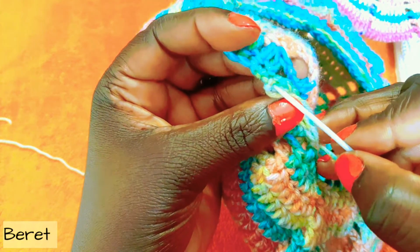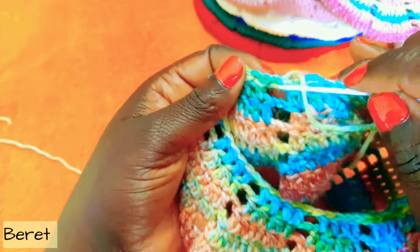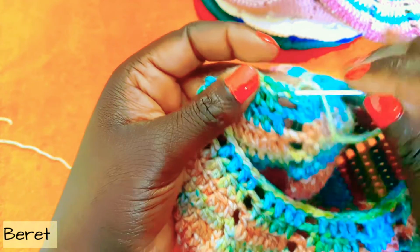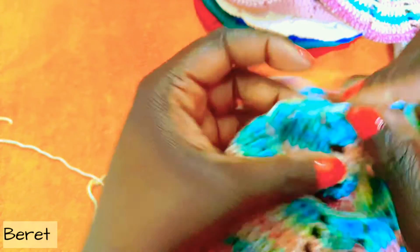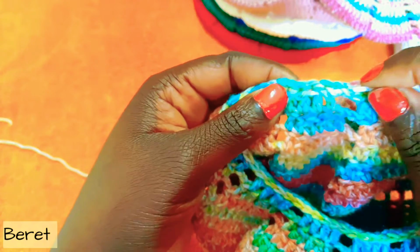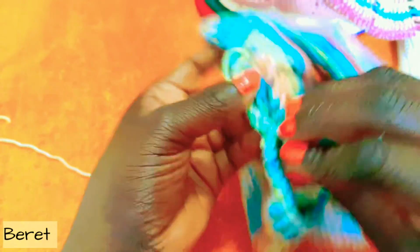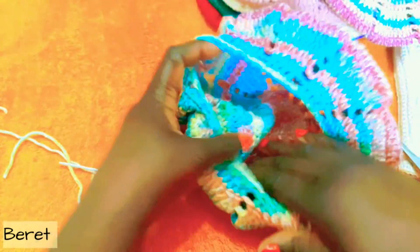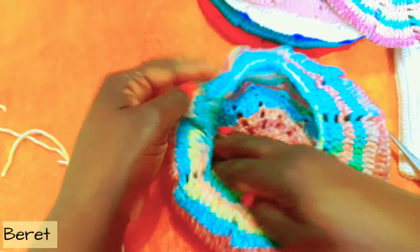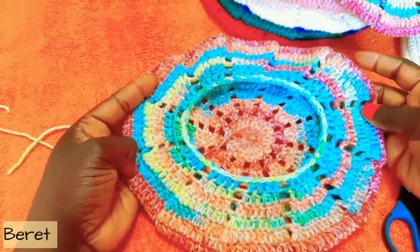So we're going to just work on your stitches under the stitches so that it doesn't show. So I'm going to work on this stitches. So my yarn, make sure that it doesn't show at the back. So I'm done. So you can do the same with the inner yarn from where you started. So guys, this is how my beret looks like.